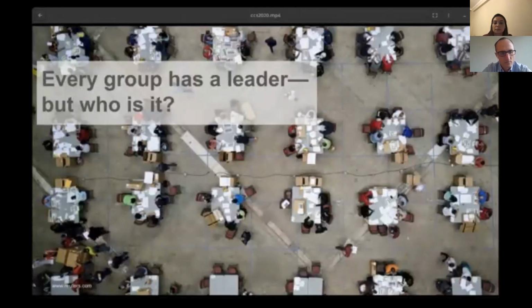So first of all, I can be pretty confident that a work group will have a leader. So somebody in that group will receive relatively more esteem and will have more influence on others in the group. There could be more than one, but there will be one. The problem is, as a researcher, how do I identify that individual in a principled way?